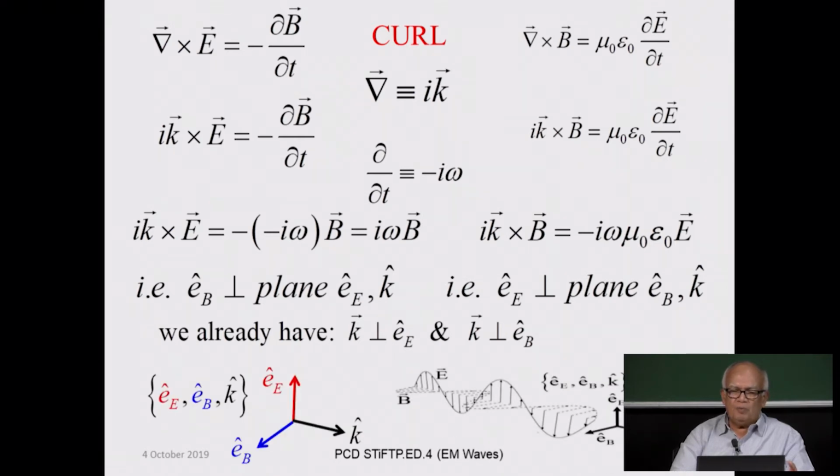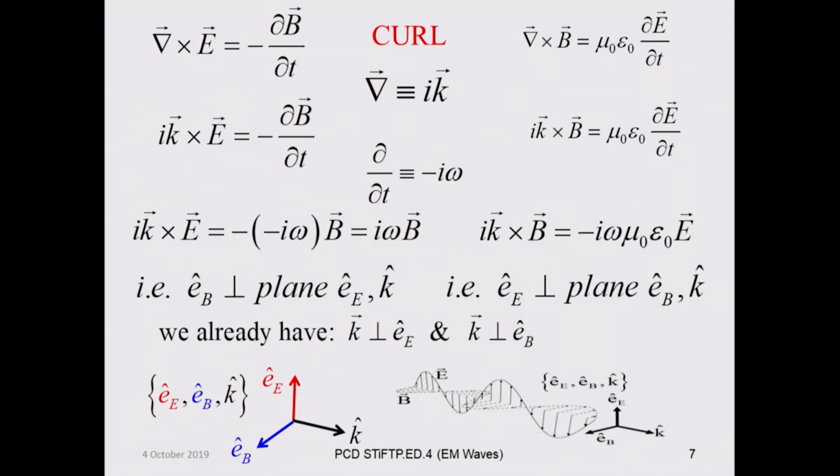So, now you know that the electromagnetic wave is a transverse wave with E, B and K all orthogonal to each other, the electric field direction, the magnetic field direction and the direction of propagation all being orthogonal to each other, and they form a right hand system. Okay? When you turn a right hand screw from E to B, it will move forward in the direction in which the wave propagates.